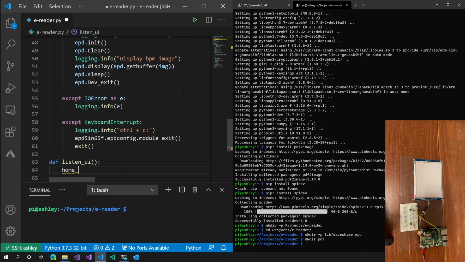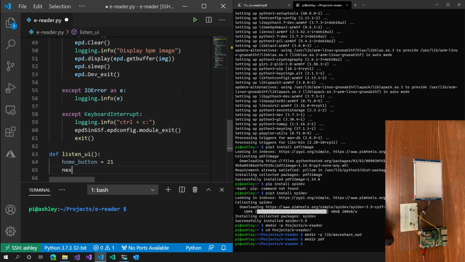First, let's define our two buttons as home button being 21 and next button equals 20. Those are the pin names that those buttons are attached to on the Raspberry Pi here, 20 and 21.